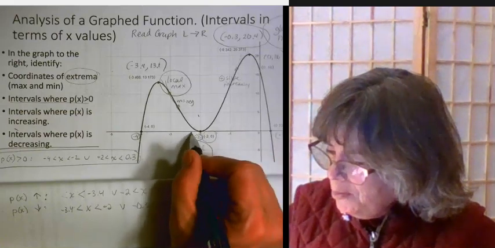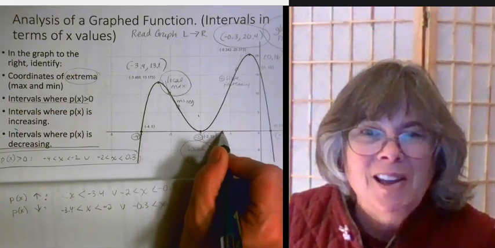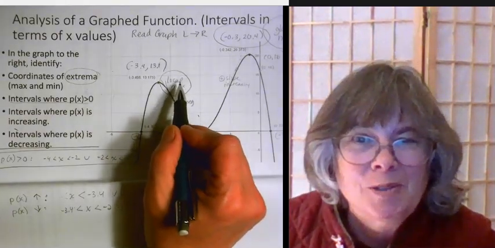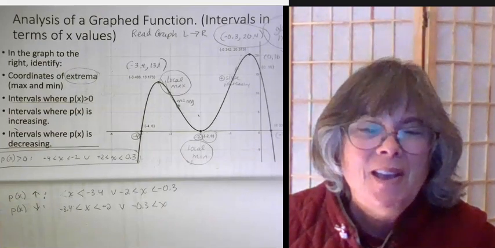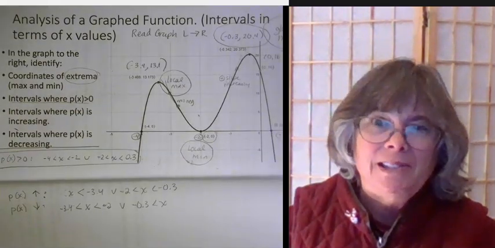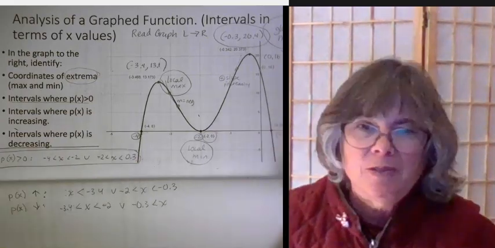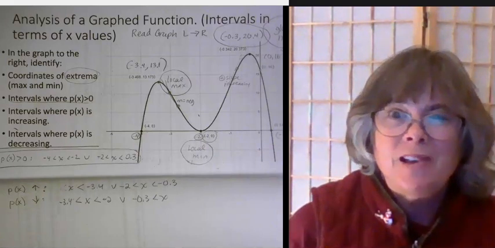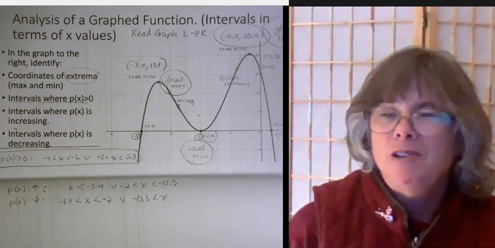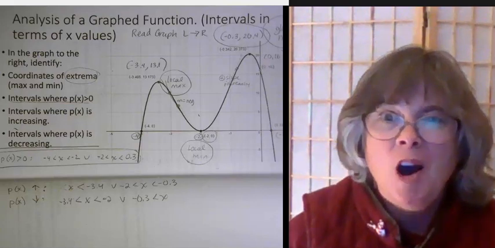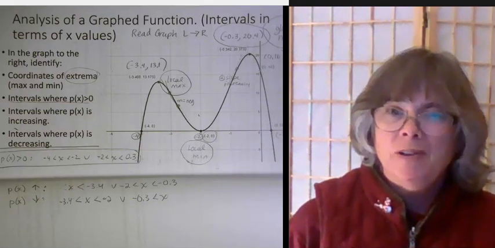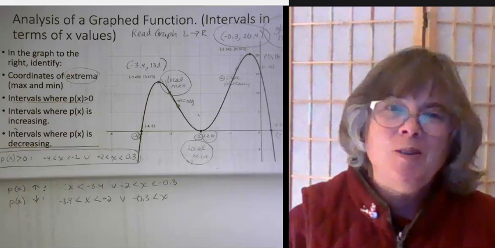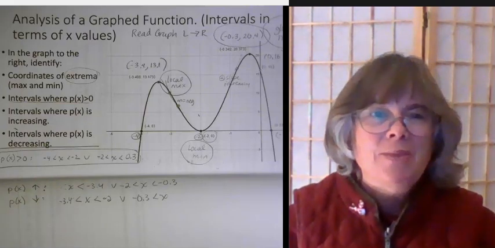Notice at the minimum, it's going to be a horizontal line, so the slope's going to be 0. So here, at the maximum, slope's going to be 0. It's a horizontal line. These are really important characteristics of the graph. You can imagine how a maximum value might be really important if you want to maximize profit. A minimum value might be important if you want to minimize costs. Maximum value might be important if you want to find out how high that rocket goes in the air. So these are really important in the analysis of functions.